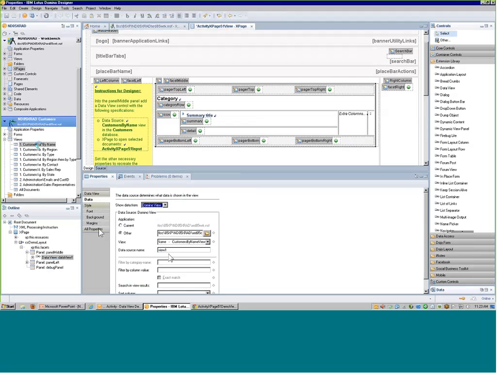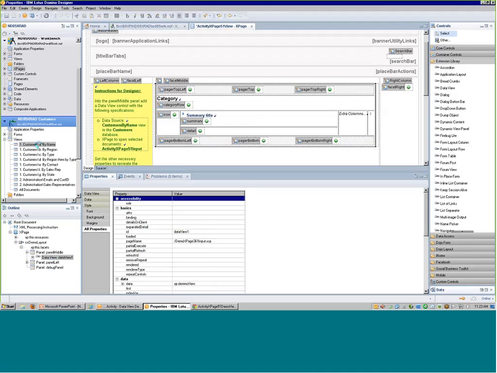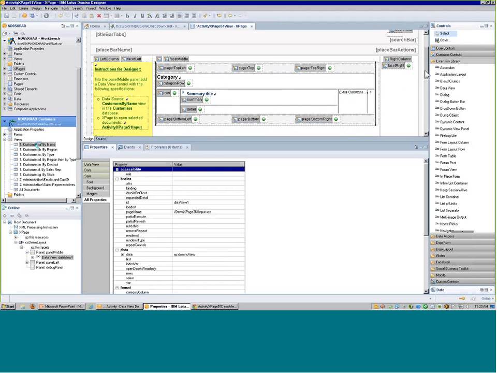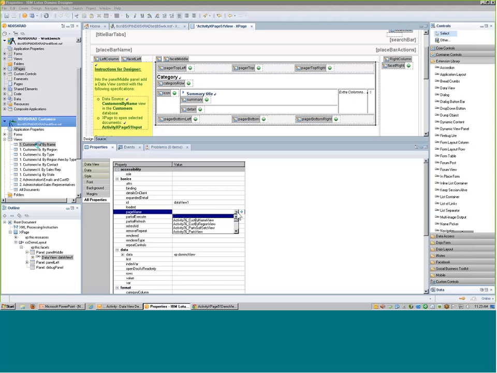Okay, on the Data tab, I can see my Domino View data source, and in the All Properties, I'm going to set some of those properties for my data view. Things like the page name. This is the same property, the page name property, but here they're listed in alphabetical order, so let me scroll down to that 5.1 input.